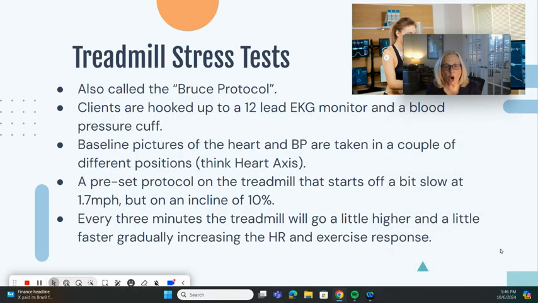We're watching that heart rate increase gradually while we increase the exercise response. So we're watching everything go up naturally, gradually, in a safe manner. Every 3 minutes, it's set to go up just a little higher, a little faster. Most of the time, it's just like a walk to a little bit faster walk to a speed walk, maybe to a jog. But by the time we're at the jog phase, it's at a really steep hill, so it's hard to do. So we're going to practice doing that in class, you'll see.